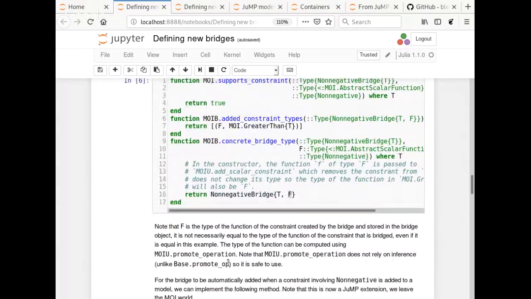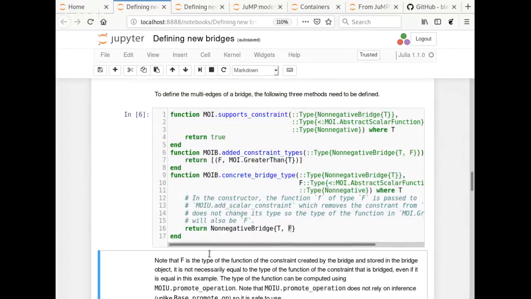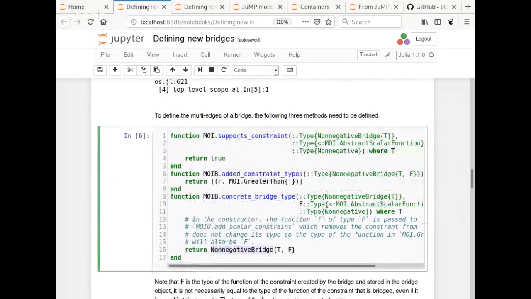With promote_op, you give a Julia function and then you give the argument, and it tries to infer what's the return type. It's not the same. It's more like promote, where you need to define a method for promote operation for every type. So it's more like promote than promote_op. So it's completely safe to use.